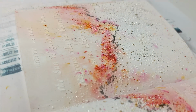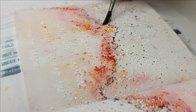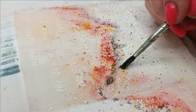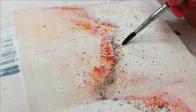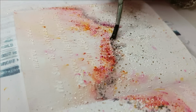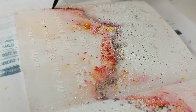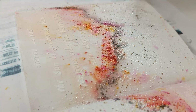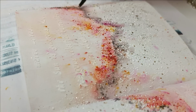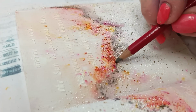And I'm talking, but I'm not explaining right now what happened. I used Stabilo All. This is a watercolor pencil, which I love very much. And like every watercolor pencil, it will react with water, and that's what I'm doing right now. Firstly, I did some doodling to make a border. And now I'm adding a little bit of water, which will give me this kind of shadow on the border. You can use it on dry paper, but you can also use it, as I'm doing in some places right here, when the paper is already a little bit wet. So you get different effects. You have more control maybe.